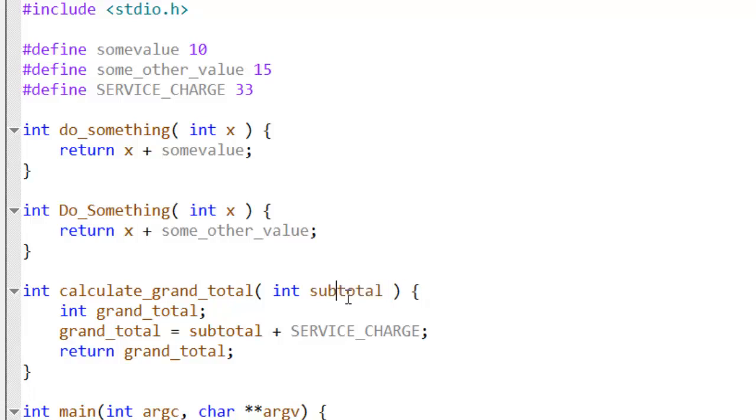Or some people prefer to divide parts of the identifier by putting in capital letters like this, in which case, of course, I would have to rename the references to that argument in the rest of my code. Let me undo that to put it back as it was. Now, once again, let me emphasize that these are only conventions. You are not obliged to name your functions and variables in this way. And in fact, some programmers adopt other conventions.